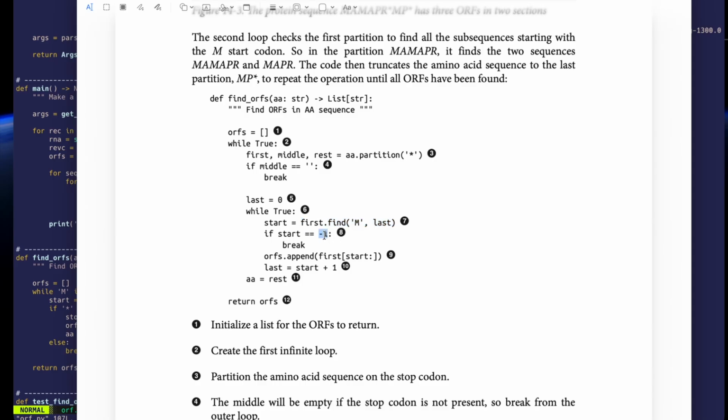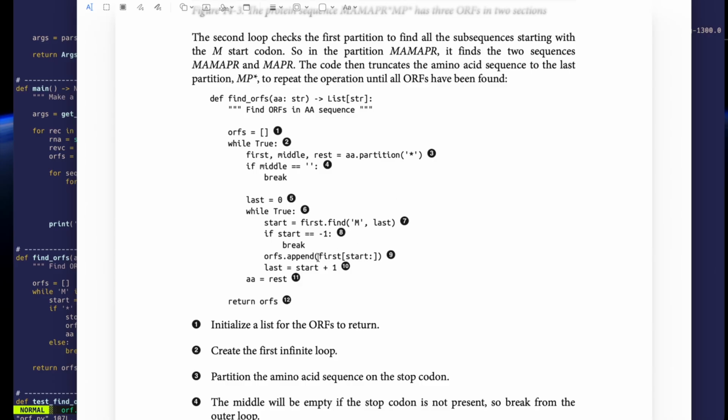So in the case that it doesn't find a start position in the left side of what was just partitioned, then I'm going to break out of this inner loop. If that's not the case, then I have an ORF that starts in the first part at this start position and goes to the end of the string, because it was partitioned on the stop codon.